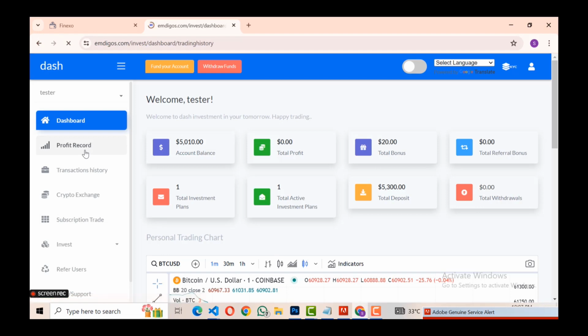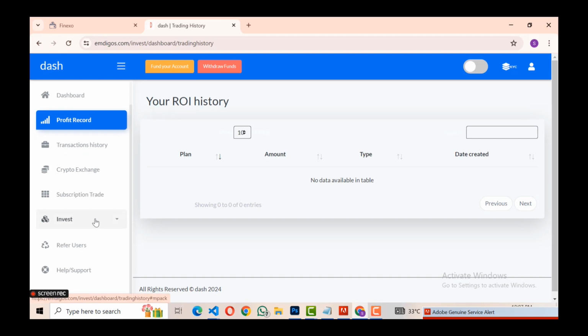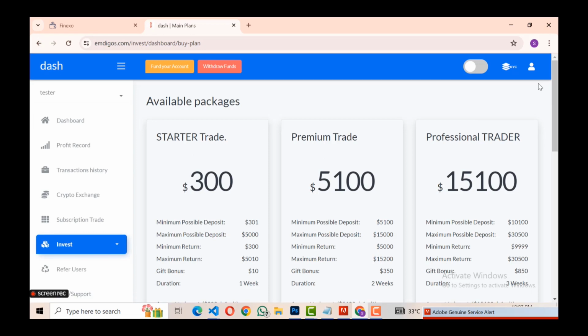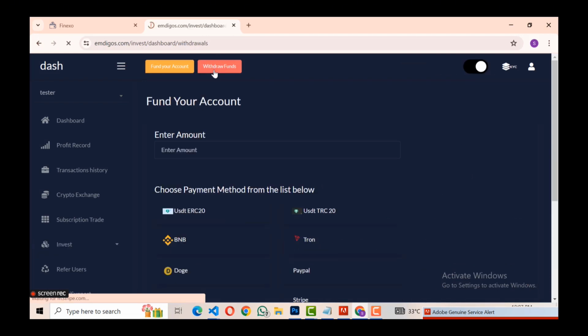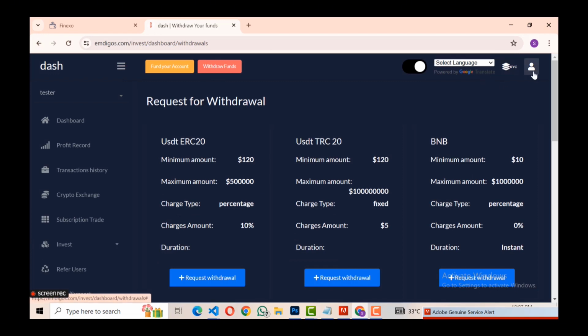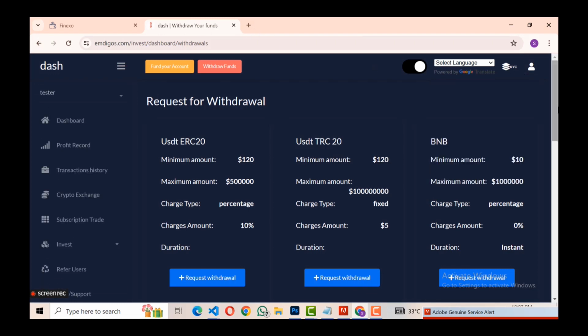In our previous videos, I taught you how to buy a domain and hosting on Namecheap, so in this course I won't be touching that again. I'll be diving in directly on how to host this web script to get your crypto invest website done in less than 1 hour. This is the user dashboard where you can fund your account and make withdrawals. It has options of account customization and an account update system.